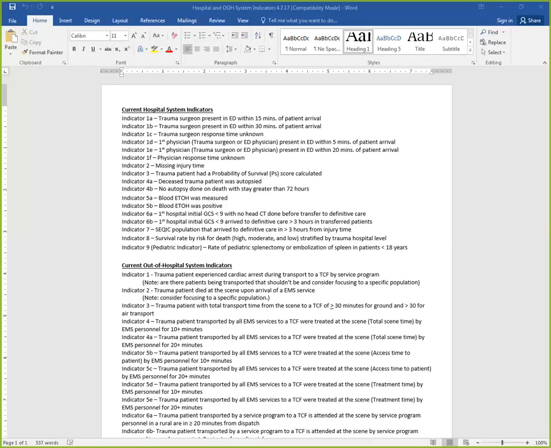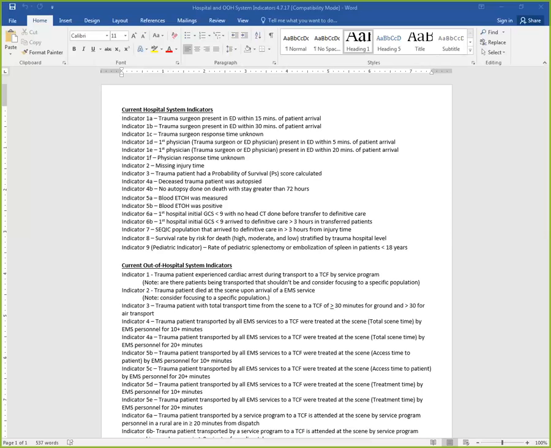Absolutely. And this ties back to our really big push over the last couple of years to make sure that people are getting their data into the registry, and that the data is quality and timely. You're going to see that as we push data back out to people. If it's not quality or timely, that will be evident in the data that comes back out. So whatever you need from us to help support your data input and getting it in the system, we want to know that too. Margot, I think you had a question.